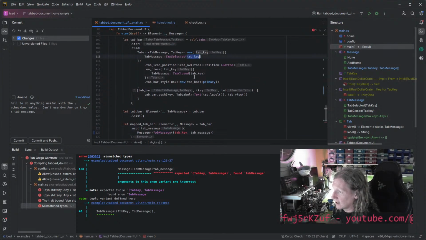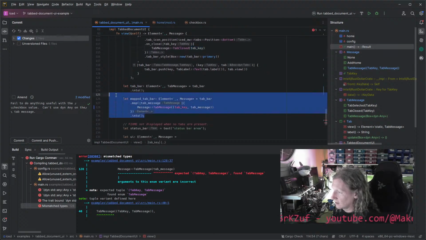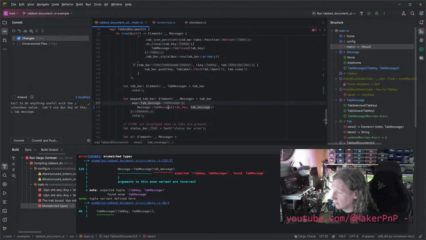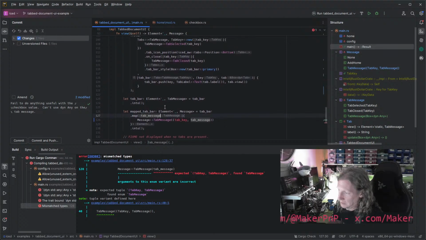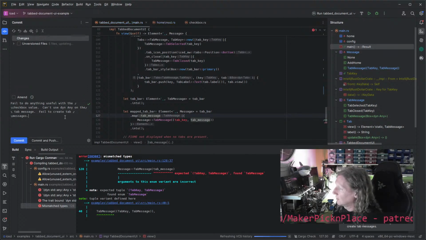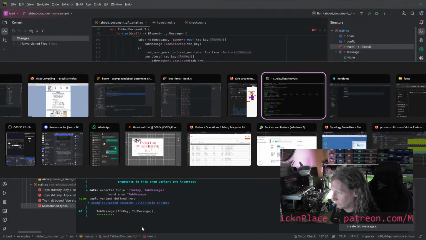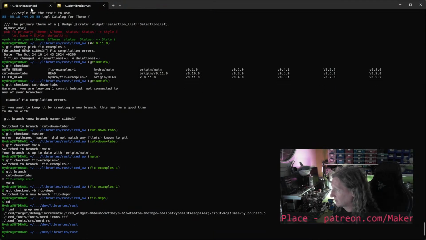Like here you get a key, here you get a key, but here, just fail. Fail. It's not going well. I think I'm done with this for today.